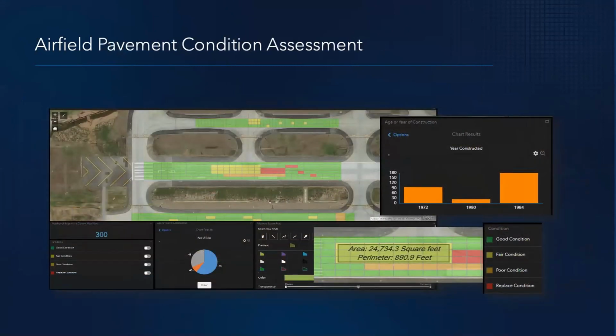One of the interesting advancements in GIS at airports recently is the use of drones to capture very high definition imagery, and then using our artificial intelligence and machine learning capabilities to automatically detect runway and taxiway pavement condition. And again, this is a dashboard that shows the results of that analysis. It's very easy to view and understand, and you're able to calculate approximate areas on the fly, all through a web interface.